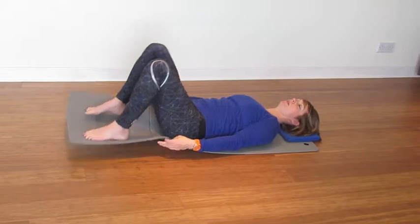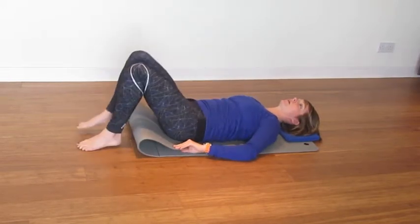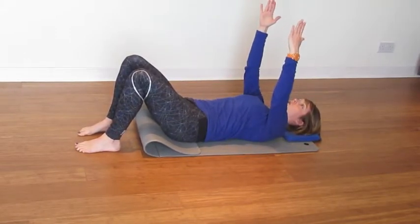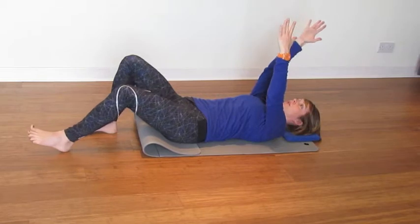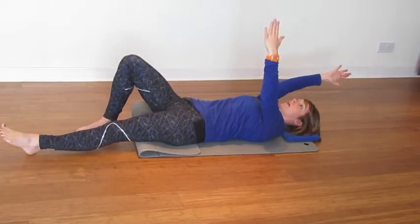I'm just going to do a little tuck up of the mat. Coming into starfish this time. Bringing the arms back up. Shoulders sinking away from the ears. Holding the pelvis in neutral. Breathe in. Exhale. Pushing the left heel away as the right arm lengthens back.